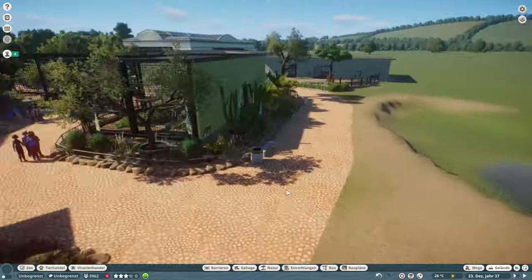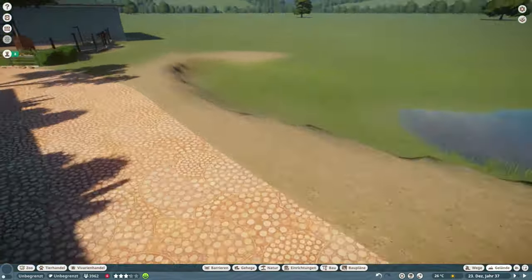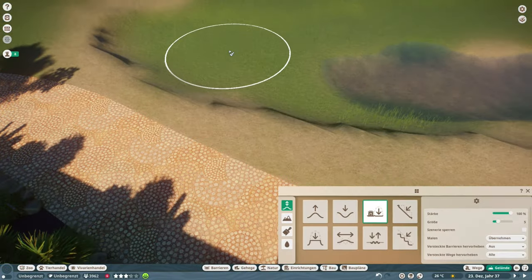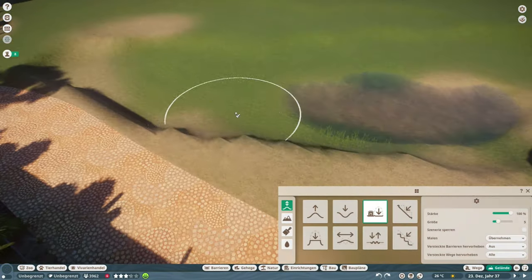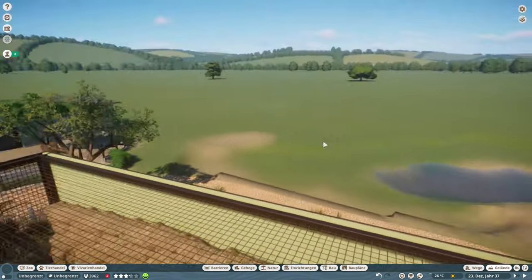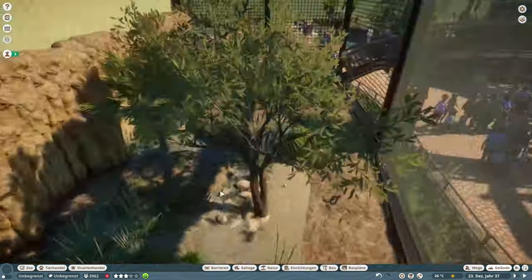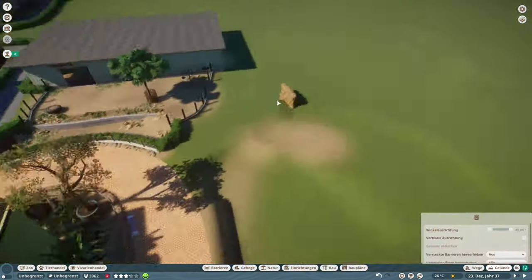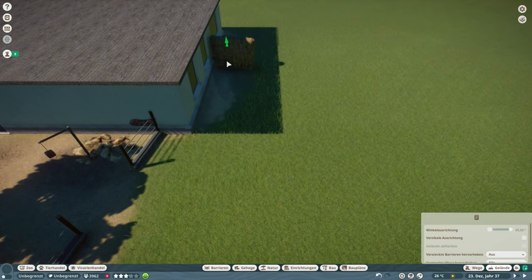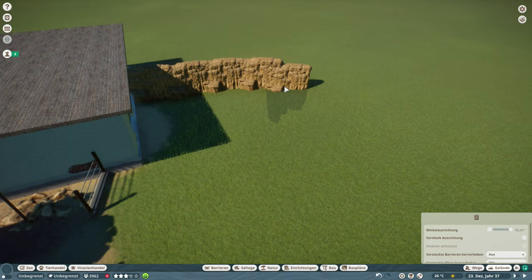So I don't know if I can do that much this weekend, because we already do have Sunday. I have tomorrow left, which is Monday, because I only work 4 days a week, so I have Mondays off, and I use the time to work on Planet Zoo on those days, and also my secondary job, and who cares?